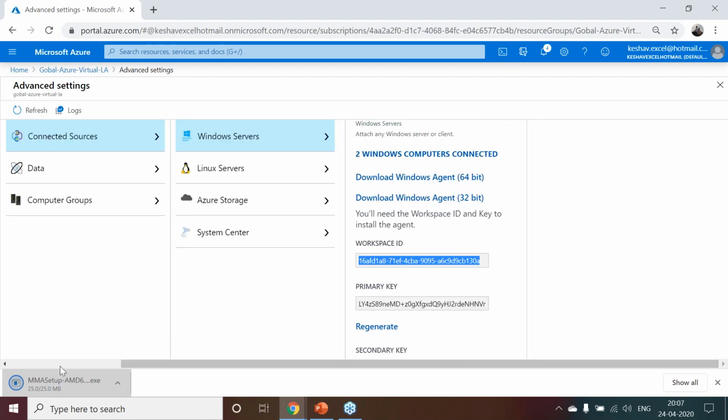And I mean, this is a simple installation, so you can deploy it with SCCM or Intune or any other deployment tool if you want to do mass monitoring, or you can use Azure DSC, or you can pre-build it into the image of your infrastructure. Let this download.